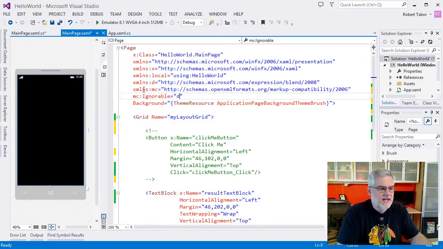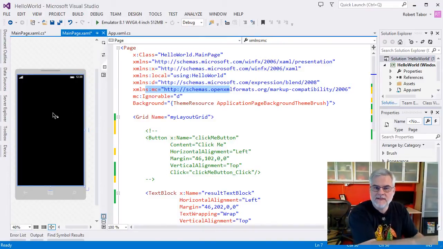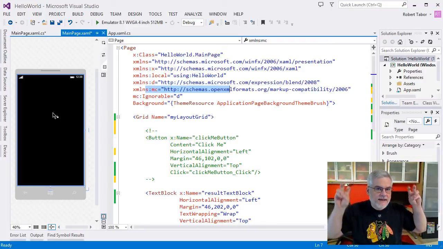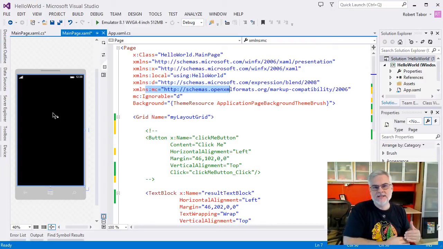That means anything that's defined in d, you ignore it whenever we are actually compiling and running our application. All right, so it's purely for the purpose of the designer, not for the purpose of actual compilation. And we'll see where that comes in as we're working with dummy fake data later on in the series as we're looking at binding to data to display in our app.